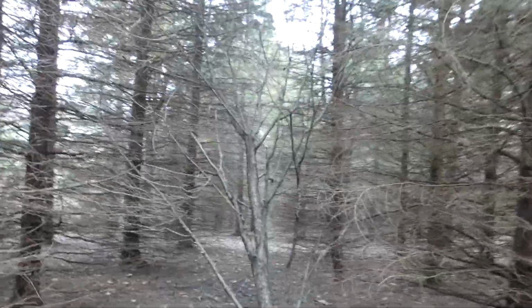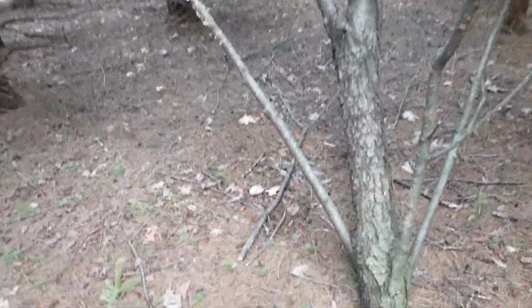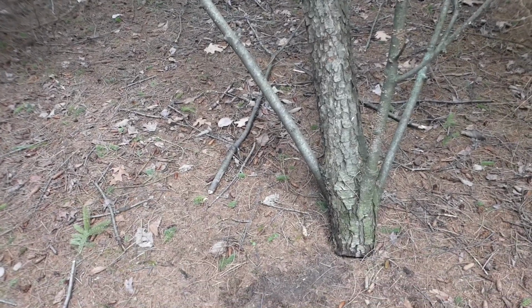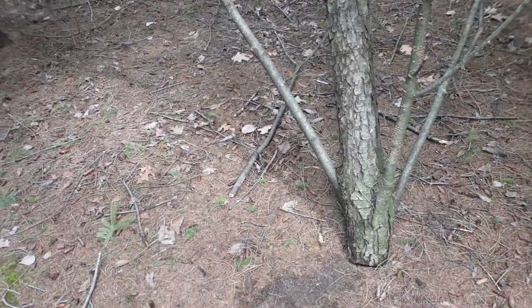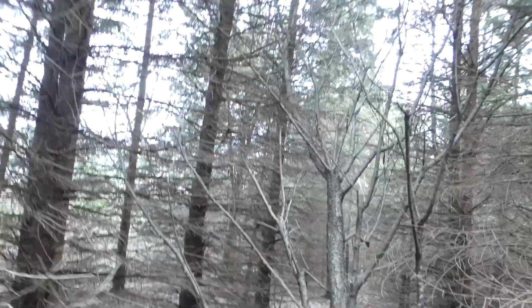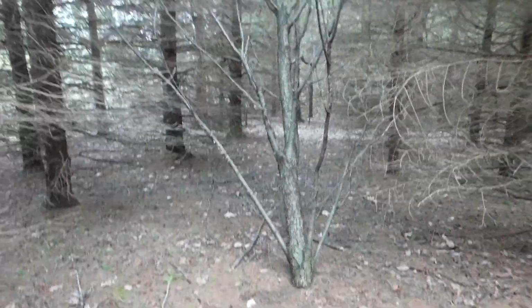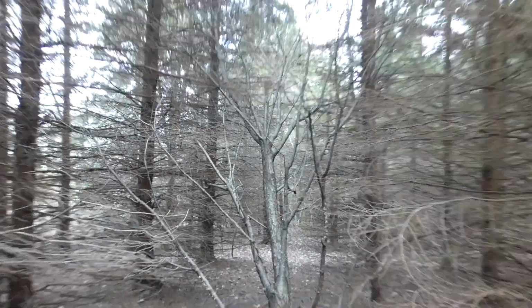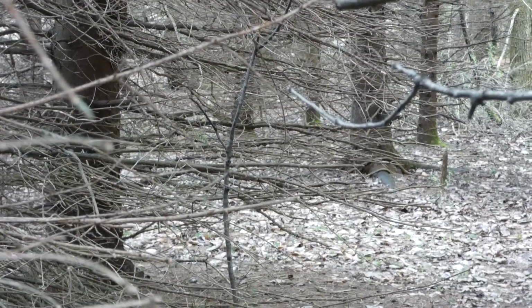Alright, what's this about? Okay, that's not from there. Alright, that's freaky. This is the first time I found something quite this strange. That was not there last year, and that's where I always walk through to go back. I'm going to try and get right back. Oh, it's not going to let me get past this tree, and it might focus. There we go.